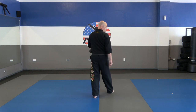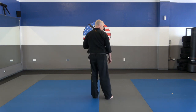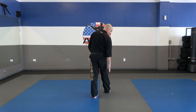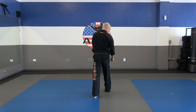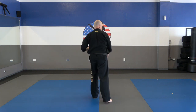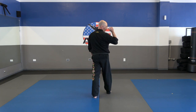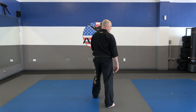Let's do ten of these together. One, return. Two, return. Three, return. Four, return. Imagine you have the thinnest of lines and you have to stay precisely on that line. Five, return. Six, return. Seven, return. Eight, return. Nine, return. If you notice, I have my eye on the camera — so you always have your eye on target, not facing completely away; head is turned. Ten, return.